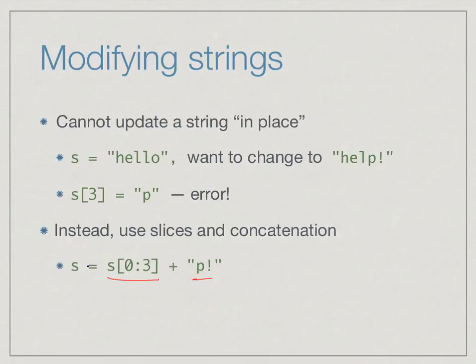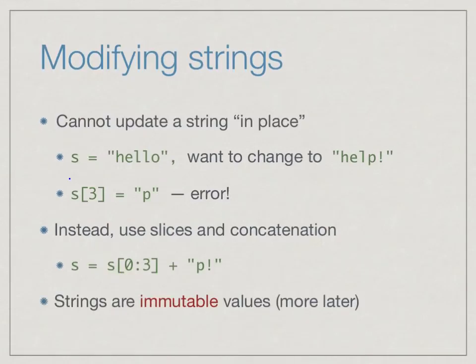But the important thing is this is a new S. Right? We are not claiming that this S is the same as the old S. So we build a new string from the old string and perhaps store it back in the same name. It's much like when we say j equal to j plus 5. We are actually saying that we have created a new value for j and stored it back in j. So here again, we are creating a new string and putting it back, but we are not modifying it. Now this distinction between modifying and creating a new value may not seem very important at this moment, but it will become important as we go along.